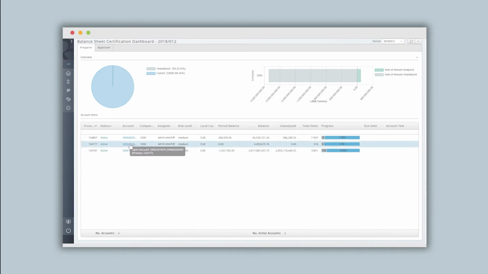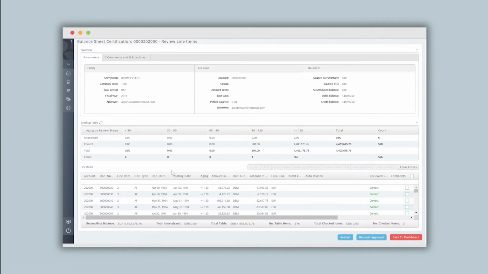I want to go in there and certify the account within this dashboard here, and I can simply drill into the account name, and this will take me into a reconciliation form. Just to give you an orientation to the reconciliation form, at the top you can have comments and attachments related to this reconciliation, and I could simply tab over there and view any carry forward notes or attachments from a previous reconciliation period.